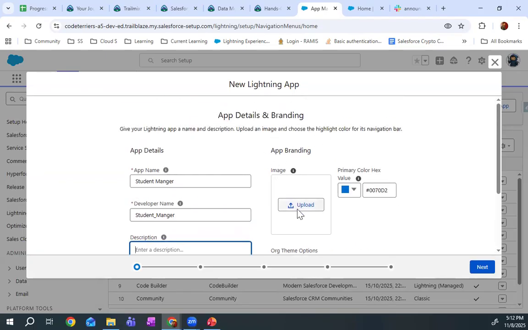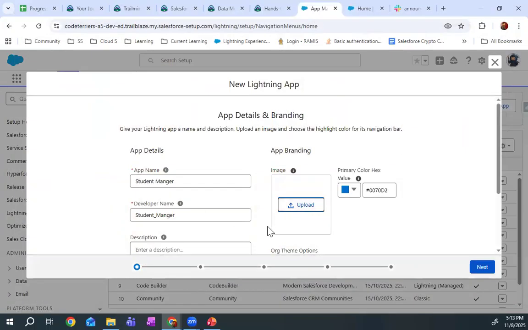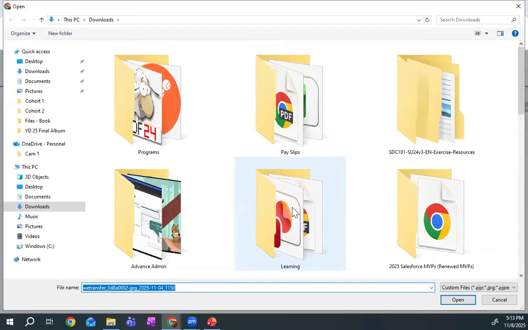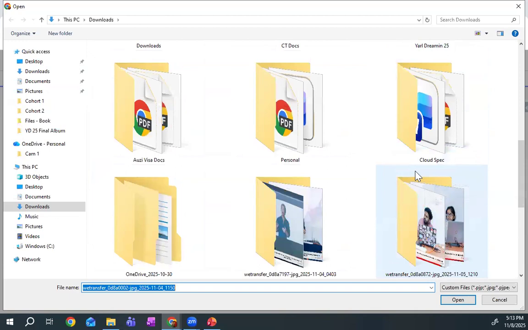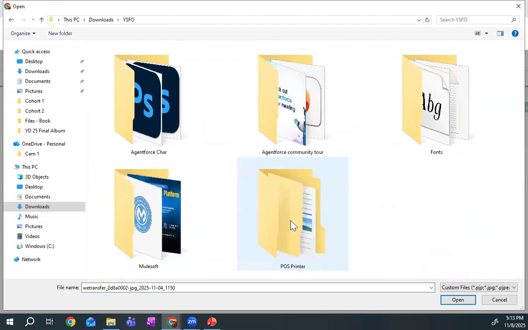App branding. I'm not sure what I have. Okay, for the time being, I don't have anything from a logo perspective.